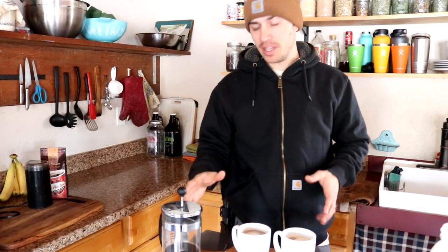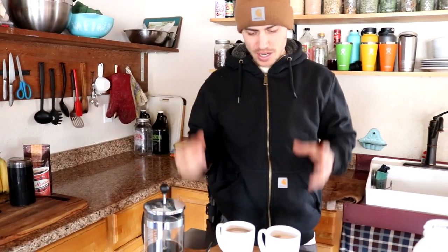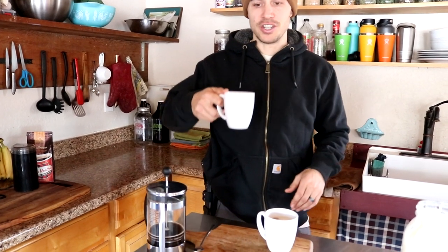We've been using our French press for probably about a year and a half now and we absolutely love it. My favorite thing about using the French press is you don't need really high quality coffee to actually make a good cup. Most of the time we just use Folgers and it turns out awesome. That fresh cream in this coffee has just turned out awesome. We're going to enjoy this cup of coffee and then we're going to get started on our quiche.